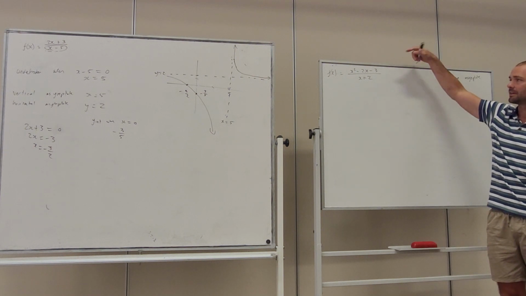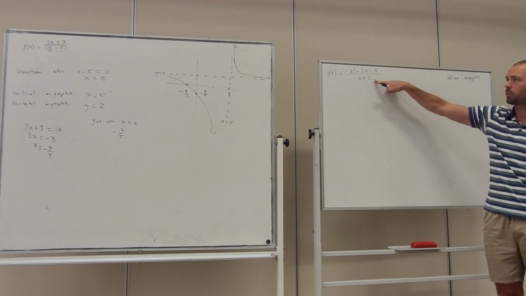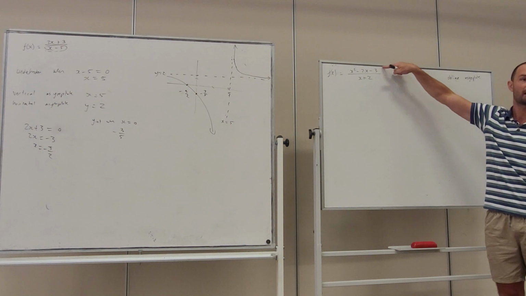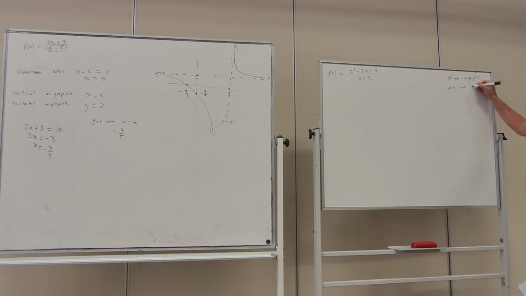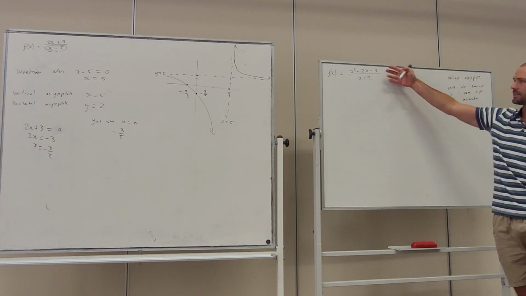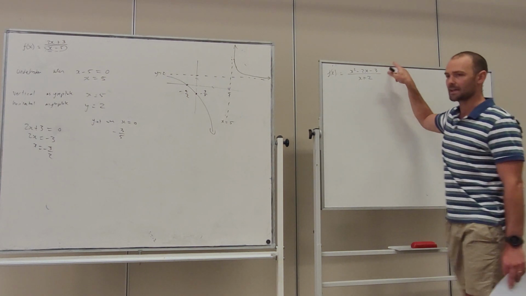Similarly, if we had a cubic divided by a quadratic, okay, the numerator would be 1 degree higher. So an oblique asymptote occurs when the numerator is 1 degree higher than the denominator. All right, that's important to note. When the numerator is 1 degree higher. And maybe first, even, let's just sketch it first to demonstrate that we do have an oblique asymptote there.